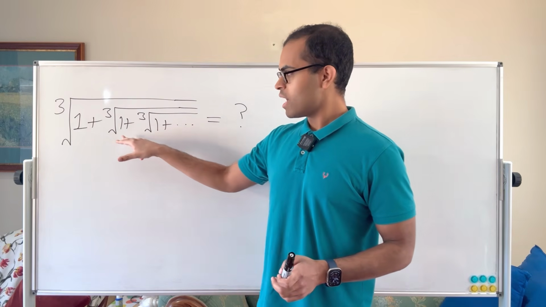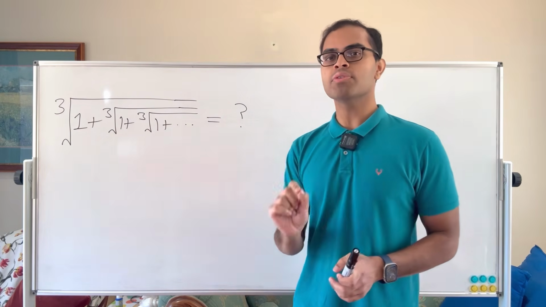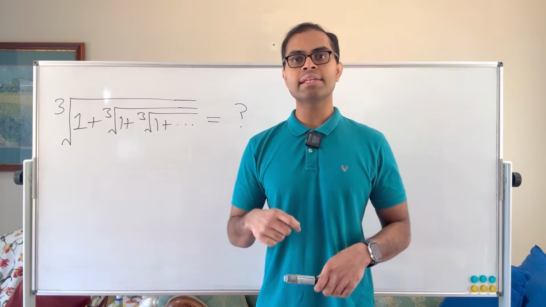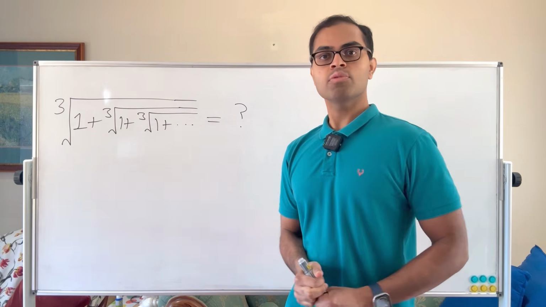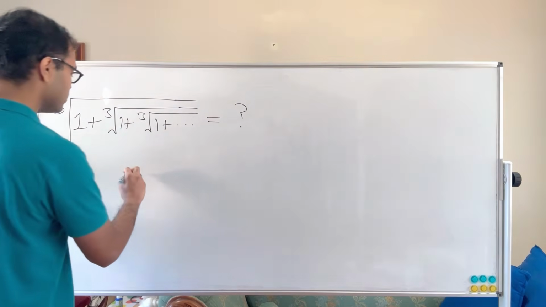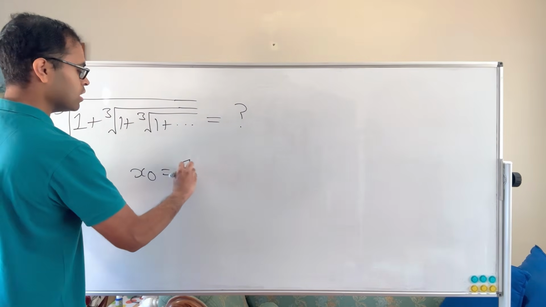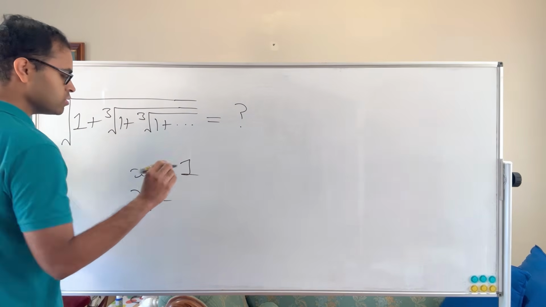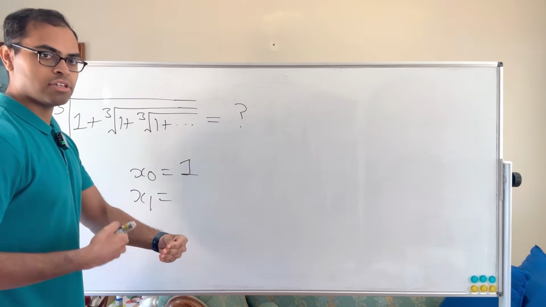We just want to understand how to actually define this number rigorously, like a mathematician. So how we're going to do it is we're going to think about it as an iterative procedure. What I mean by that is let's start off with the number x naught equals 1. Then we can define x1. So we're defining a sequence of numbers. It's going to be iterative.